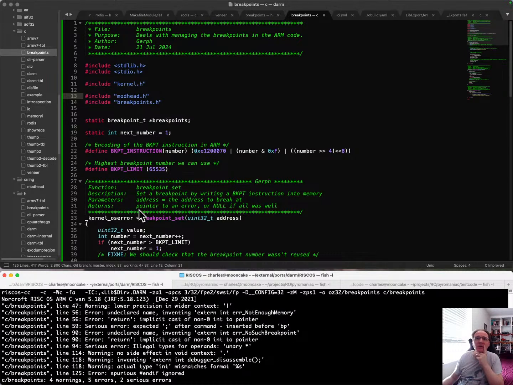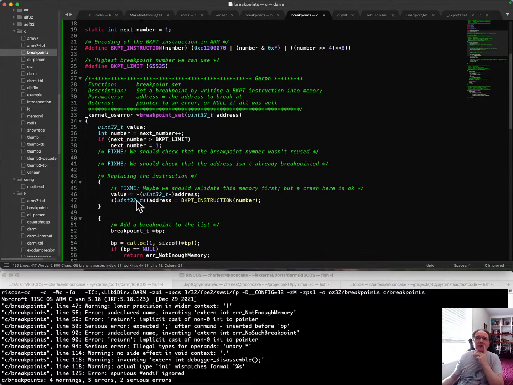Lower precision and wider context at line 47. Ooh, just noticed. These are parameters from the macro, so I should put brackets around them.